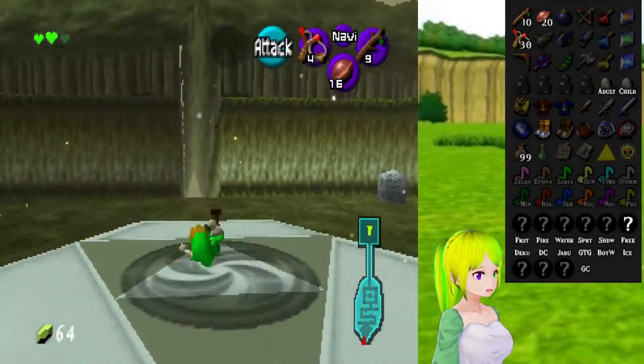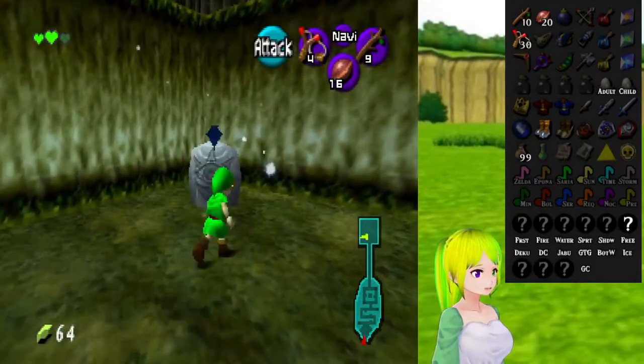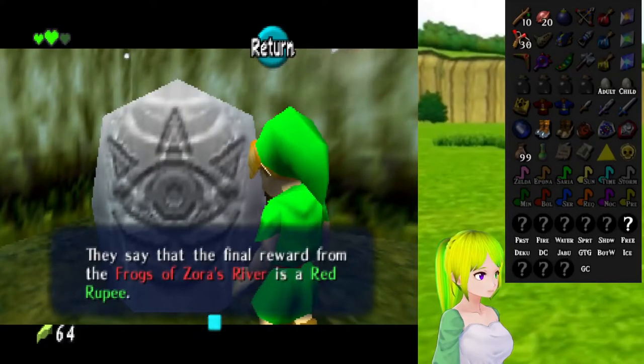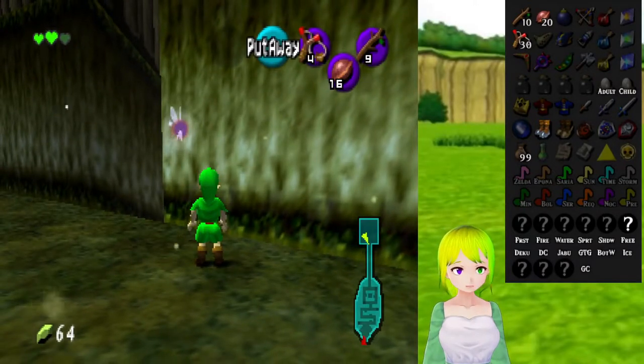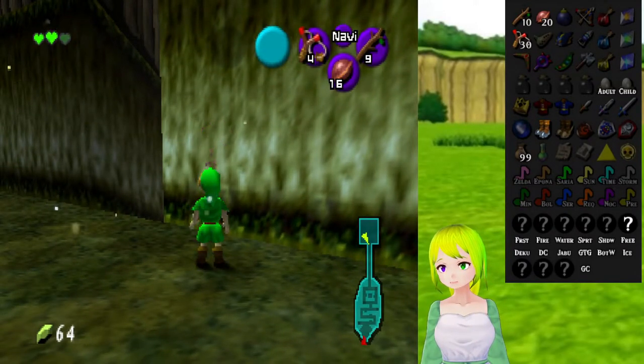So this was a wasted... Well, I guess not fully wasted. We got a few of these. They say that the final reward from frogs is a red ruby. Okay, well. Frogs equals red ruby.